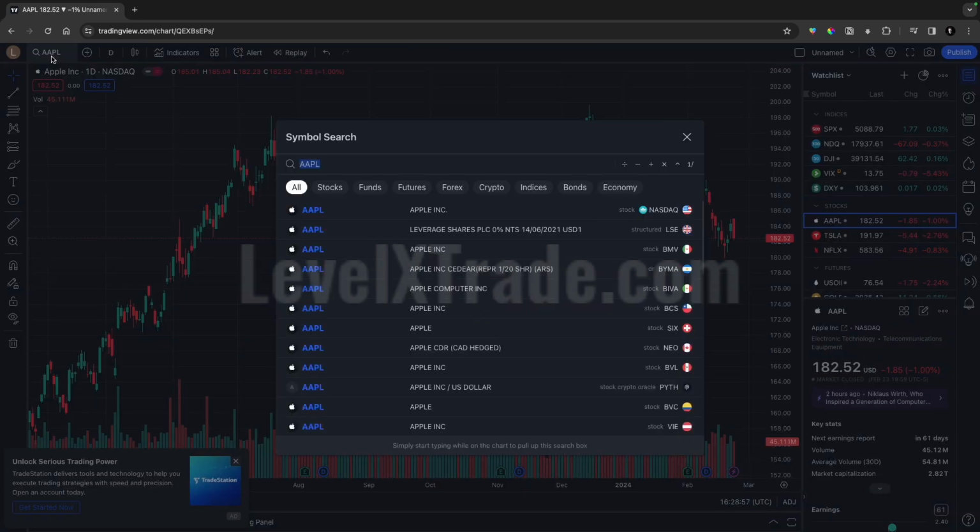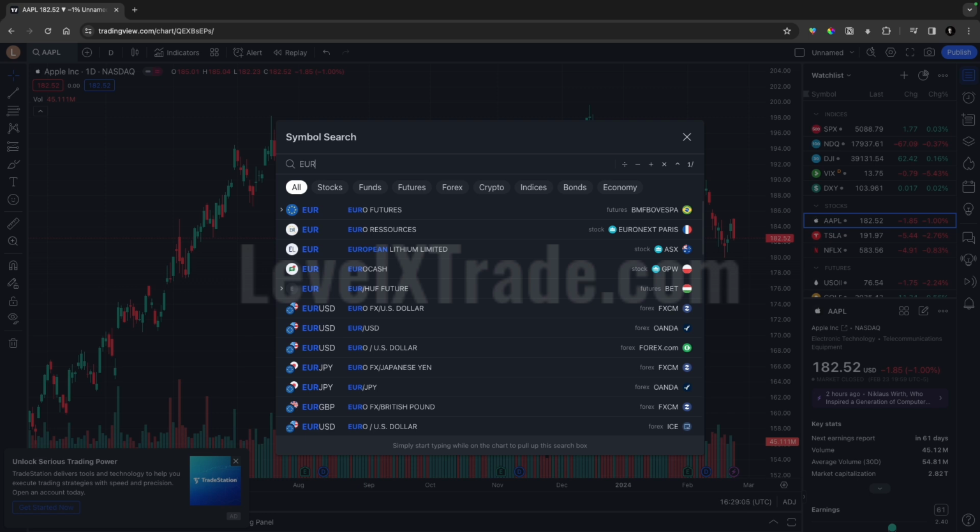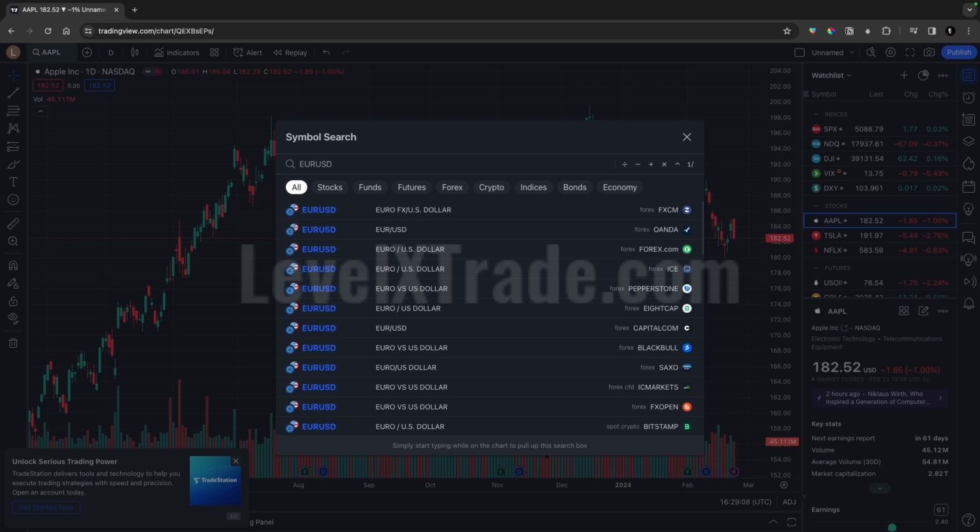So next to it right here is where you select what kind of asset you want to trade. For instance, if I was on the Forex market and I wanted to trade Euro USD, I type in Euro USD and I have these options. On the right hand side you have the brokers that you can choose from. In this case you have Oanda, that's very well known. FXCM is one that I like to use as well, but any one of these is fine. 8cap, it's a good one. Pepperstone, all of these are good ones. On the Forex you might have a little difference from broker to broker in terms of the candle itself and the volume, but it's not going to be much.